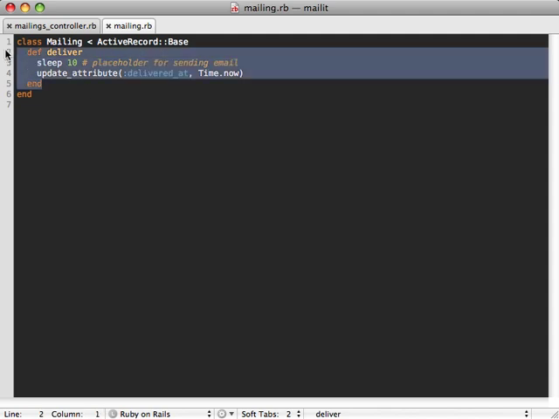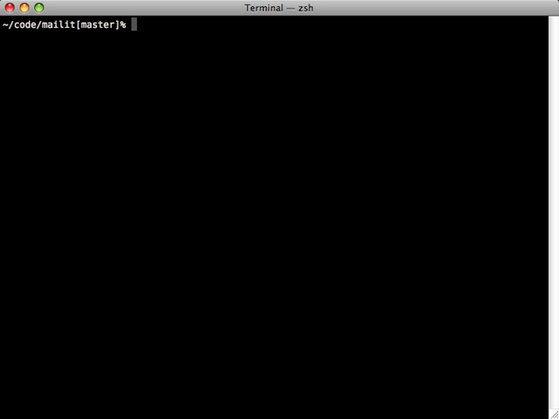So we want to somehow run this in a background process because this is the part that takes a while to do. There's a variety of ways you can handle background processing, so I'll take a look at several in the next few episodes. But the first one here, I want to show a very simple approach of just using Rake. So you don't have to install any external plugins or gems. You just run a Rake command from your Rails application. Now normally when you think of Rake tasks, you think of running it from the command line with rake and some kind of task, but you can actually just execute the same Rake command from your Rails application as well.